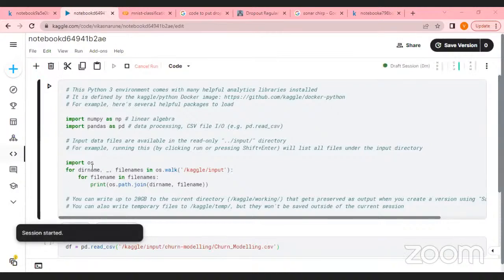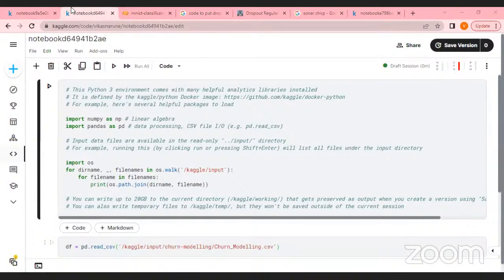This code I have not created. It is default code here. Whenever you start a new notebook, it will be available in the first row. Meanwhile, this code is running, so let's wait for it, and then it will give us the exact path where this file is saved.